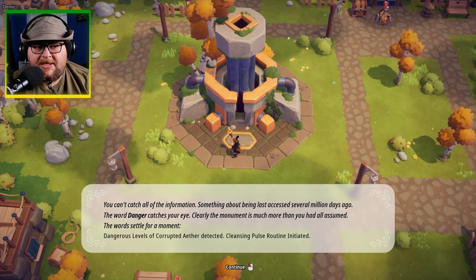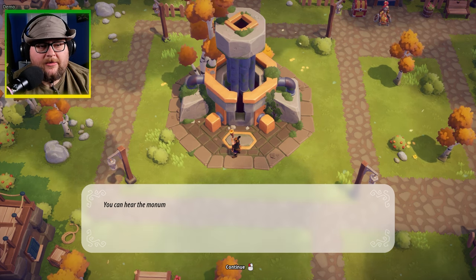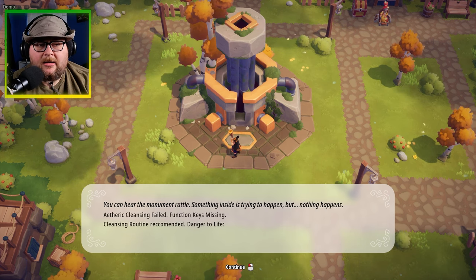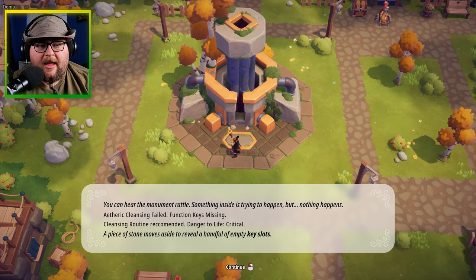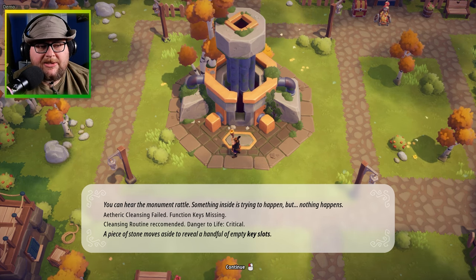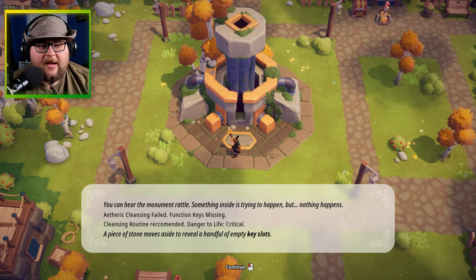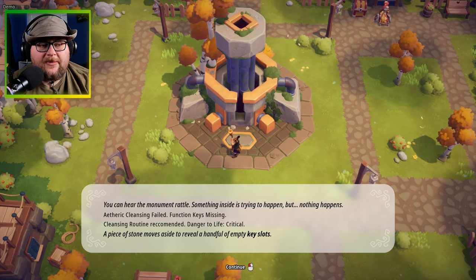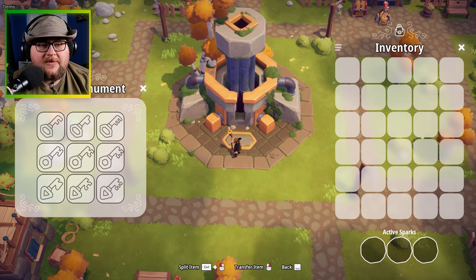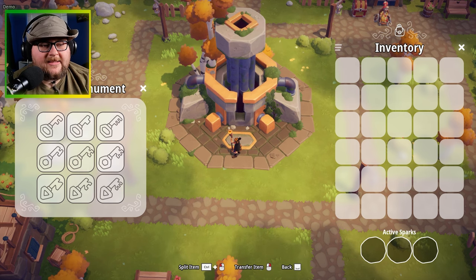Dangerous levels of corrupted aether detected. Cleansing pulse routine initiated. Uh-oh. You can hear the monument rattle. Something inside is trying to happen, but nothing happens. Etheric cleansing failed. Function keys missing. Cleansing routine recommended. Danger to life critical. Oh no. A piece of stone moves aside to reveal a handful of empty key slots. You should tell the divine researcher about everything that you found. Oh, okay, here's all the key slots. Guess I'm gonna have to find keys at some point.